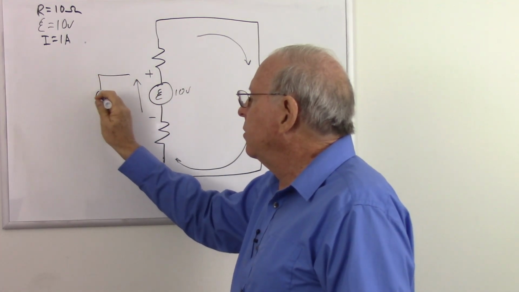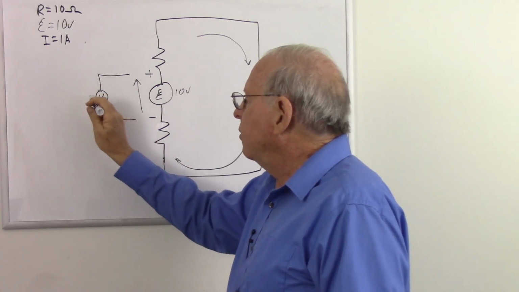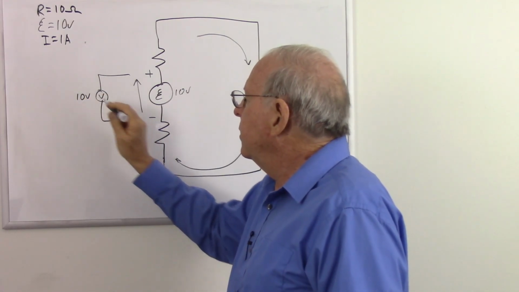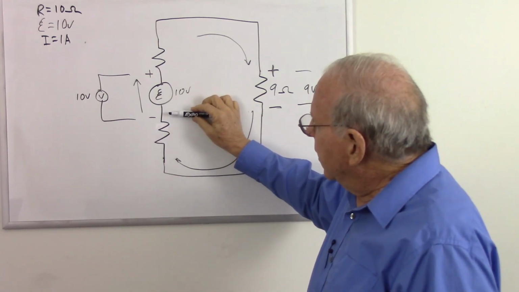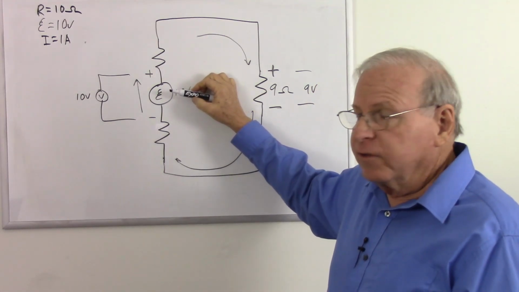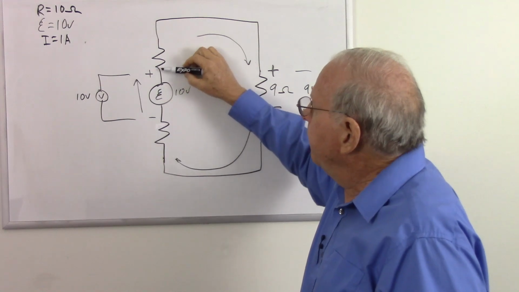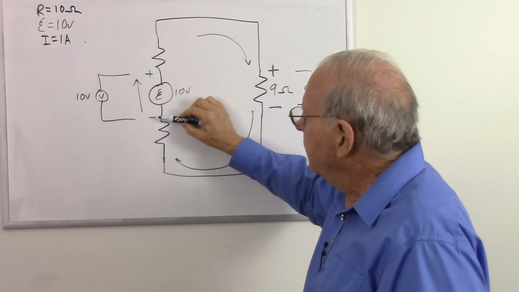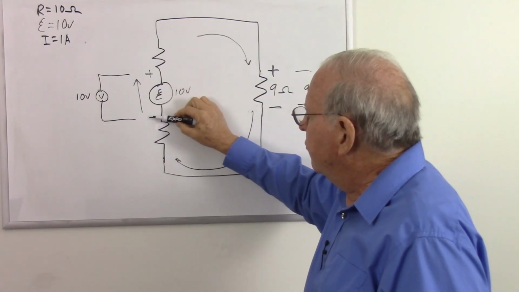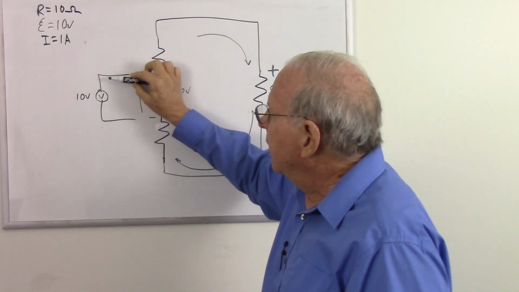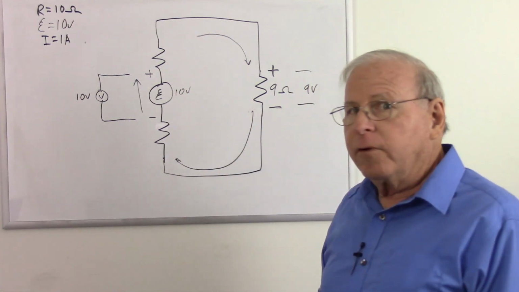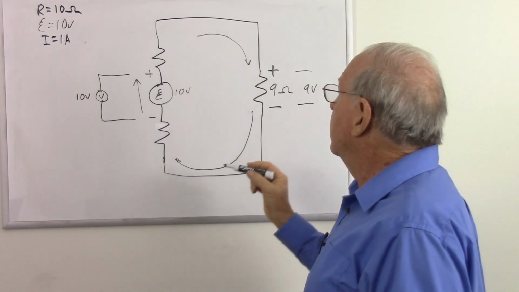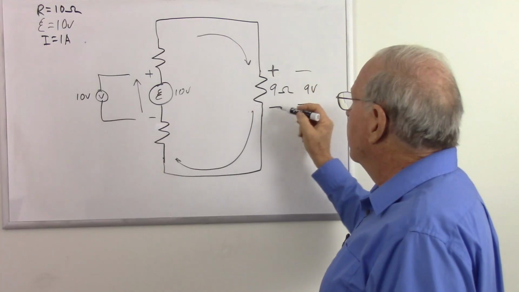So let's put a little voltmeter out here and show that now, because the electromotive force, which cannot be measured with a voltmeter, is pushing current, encountering this resistance here and backing up, giving us a positive voltage, and that's being pulled away from this resistance here, giving us a negative voltage, and the total voltage will equal the electromotive force. There's our 10 volts. So we have 9 volts over here, positive to negative.